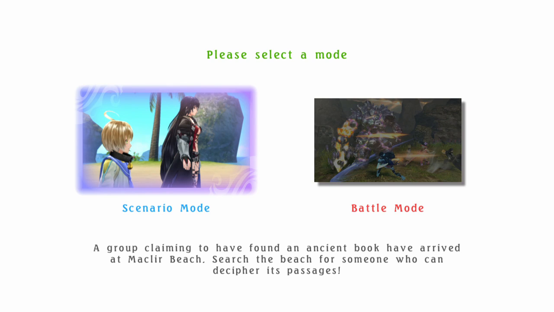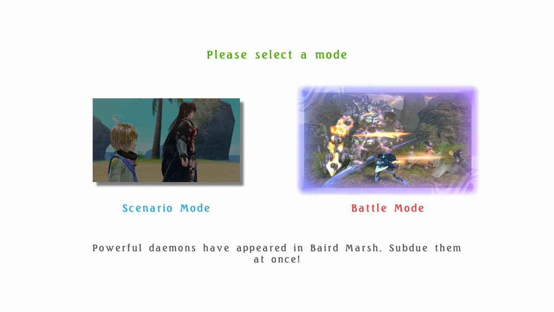Please select the mode. Scenario mode: a group claiming to have found an ancient book have arrived at Macula Beach. Search the beach for someone who could decipher its passage. Or battle mode: powerful daemons have appeared in Barred Marsh. Subdue them at once. Let's do the battle mode.